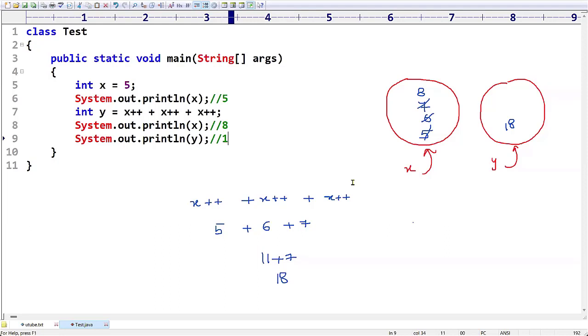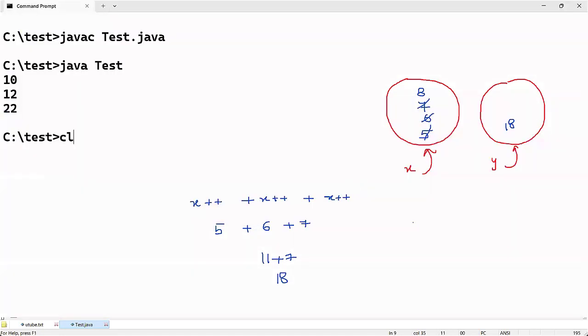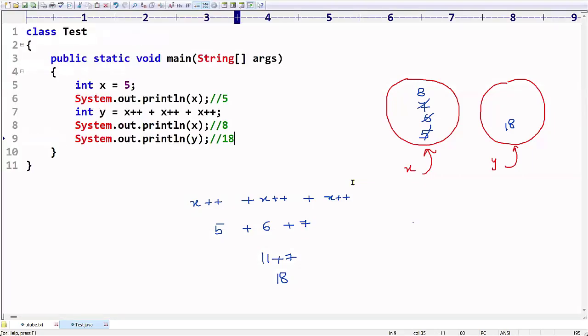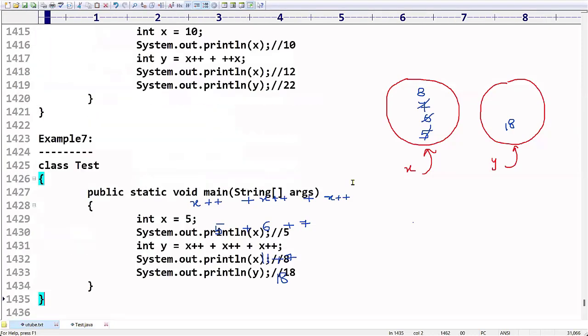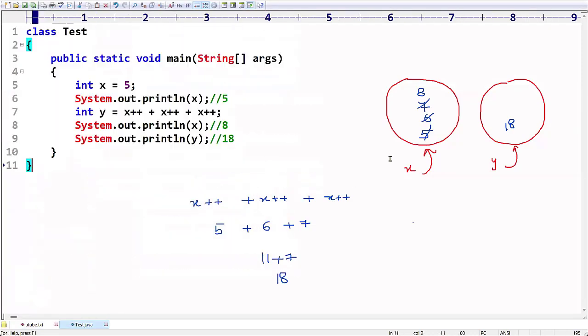What is the latest value of y? 18. Like that, increment and decrement operators are going to work. If you want, you can see 8 and then 18. This is the way internally increment and decrement operators work. So there may be a chance of getting maximum interview questions in this style.